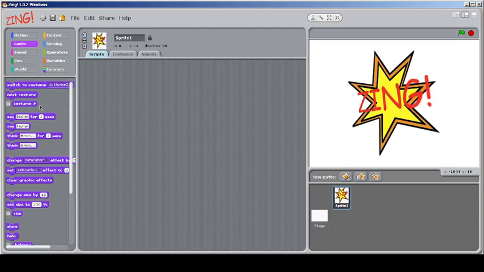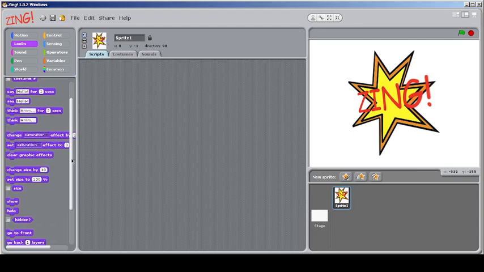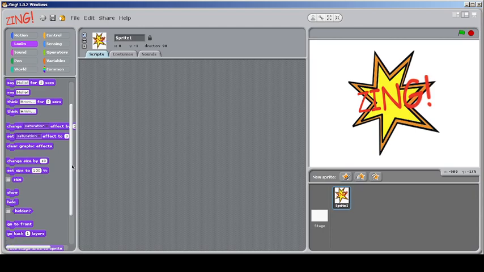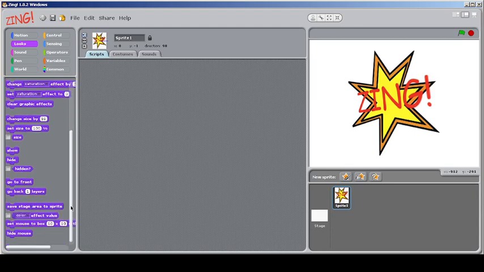And then there's also the looks category, but this has some changes actually. Okay, by default it's saturation, but saturation is not there to choose itself. I'm changing the saturation, or you can just set it. Saturation doesn't work as I intended because it's going out. Actually, I didn't test this, I think, so that could be the reason. I just clear the graphics effects, or you can do many other graphics effects. Actually, every mod contains this graphics effect modification, which means you can access some graphic effects that are not present in Scratch itself. It's hidden by Scratch, just like how mesh is hidden.